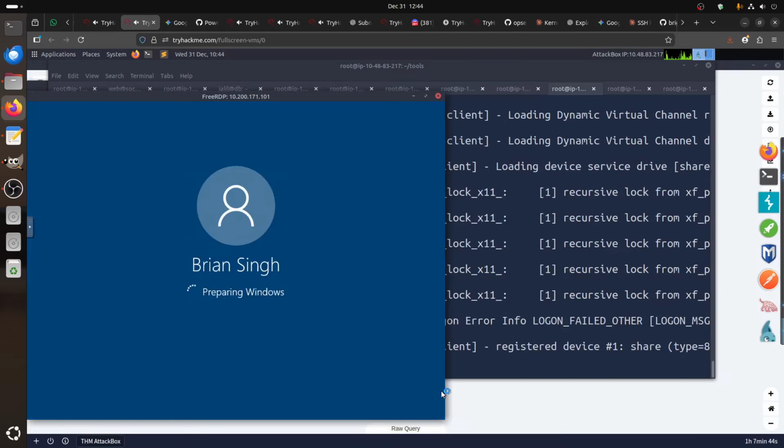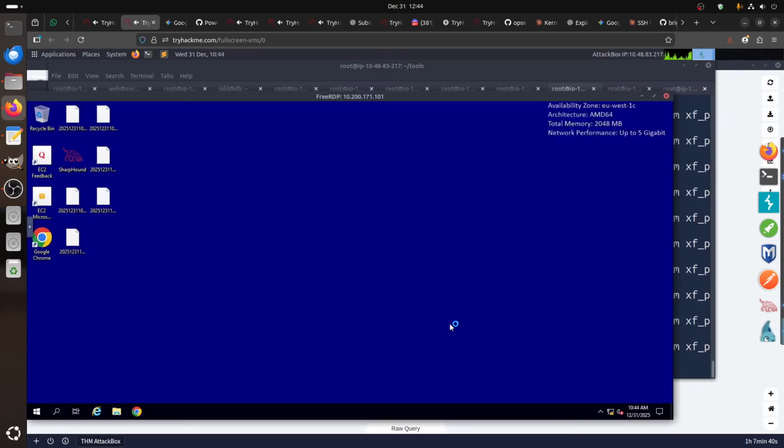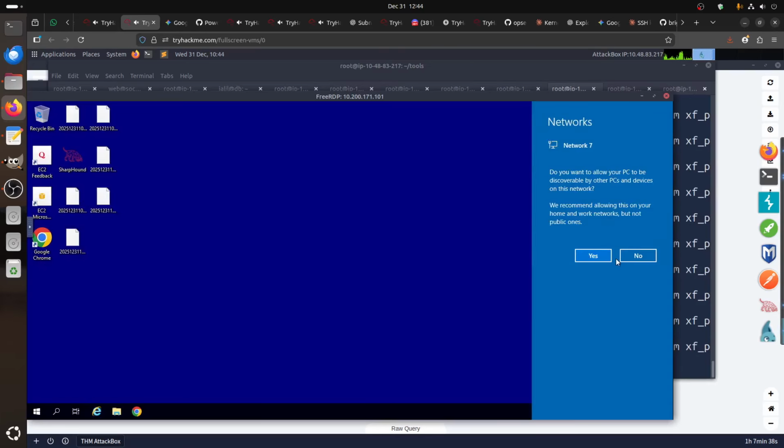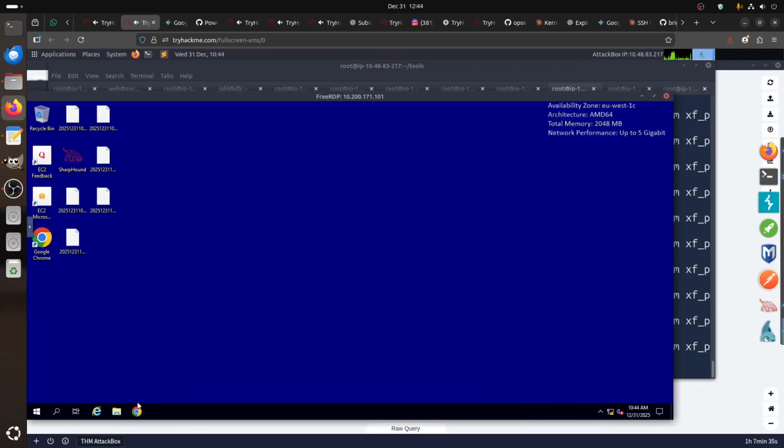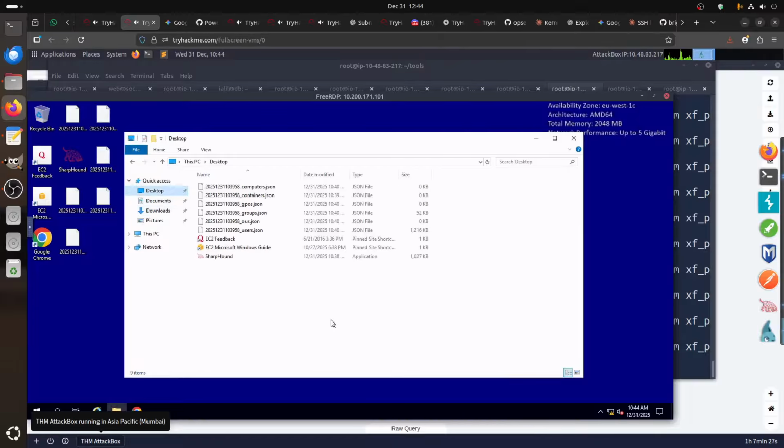Okay, it seems not. Let's see if we can zoom it. It doesn't crash. No, just leave it now or yes. I don't know what it will do. What we've been doing here, we did desktop. Something is not right. You need to do it again. This is not right. Delete all of this.